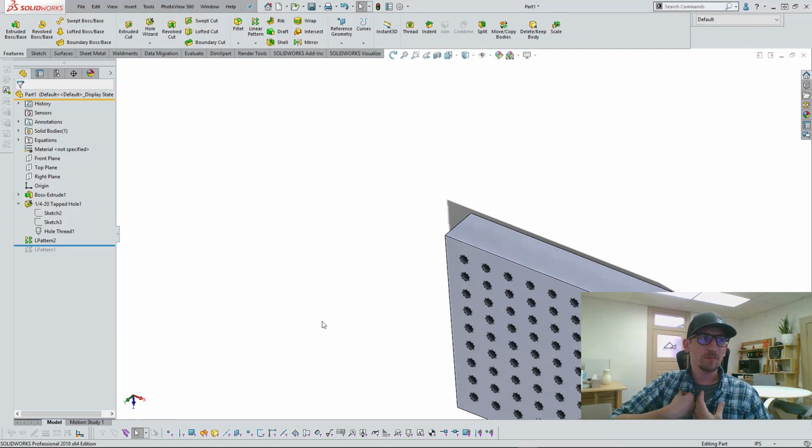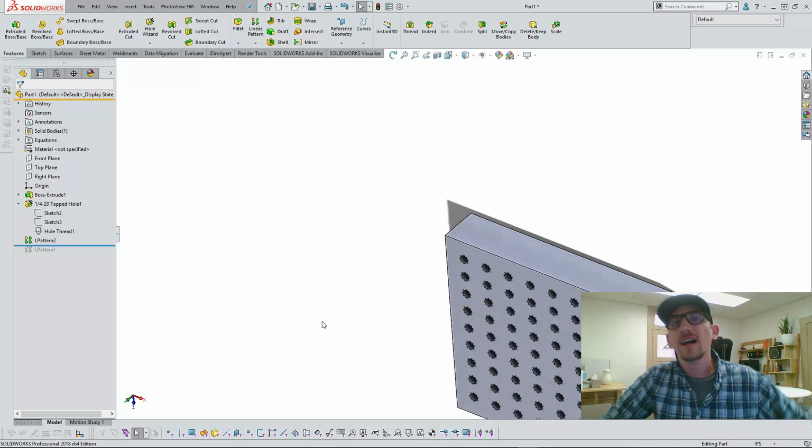So a little more of my background, I'm the owner of ValleyCAD, and on top of that, I have my degree in computer-aided drafting design, and I'm actually a certified SOLIDWORKS expert. There's roughly 3,500 of us in the world, and there's roughly 5 million SOLIDWORKS users in the world, supposedly. So I've worked really hard to become a certified SOLIDWORKS expert. I love this software, as you guys can tell.